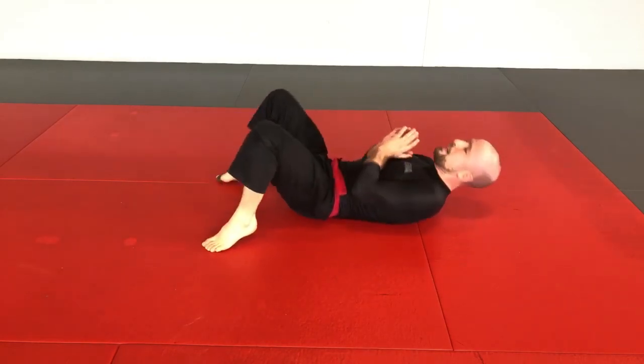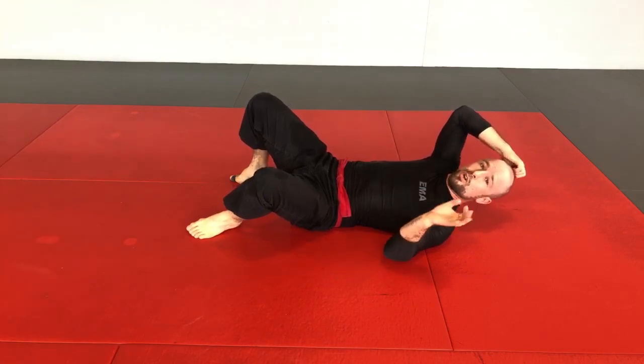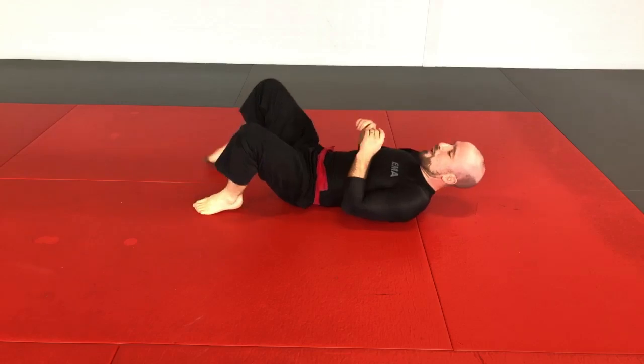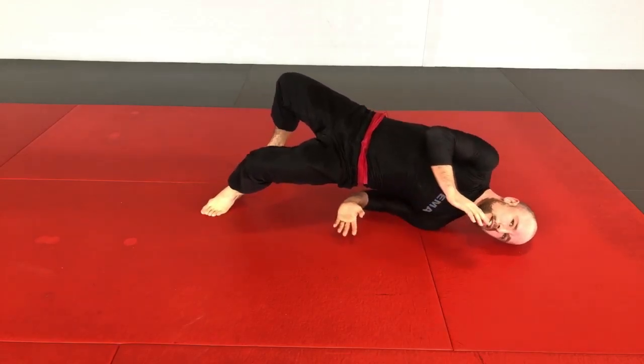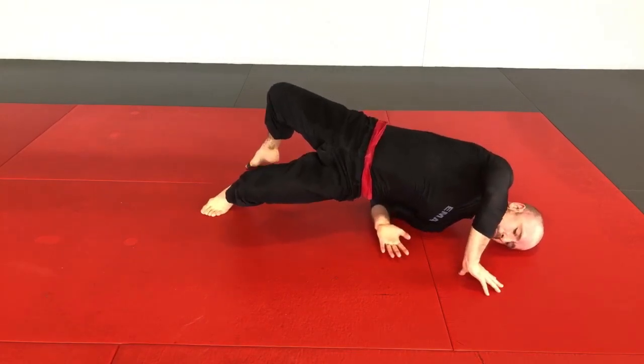Right, okay, now, connecting that to the air shrimp position that we just did. So the bridge and roll with control. If you can do this slow, you'll be able to do it fast. And we're gonna do both variations. So here, side bridge, retract the elbow, base with the hand. I'm still on both feet, and now I wanna put more weight.